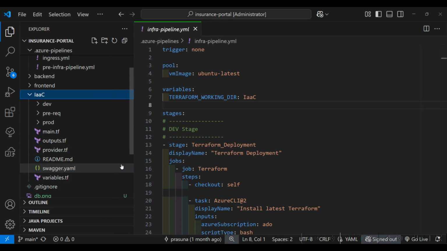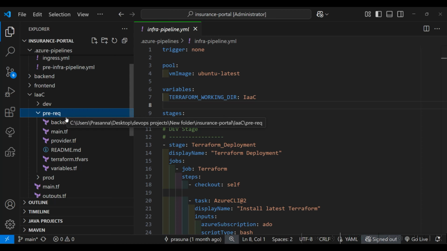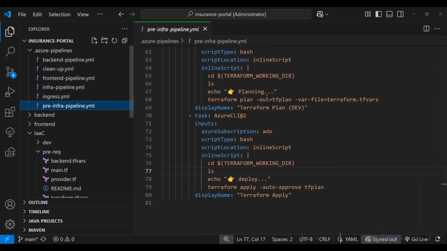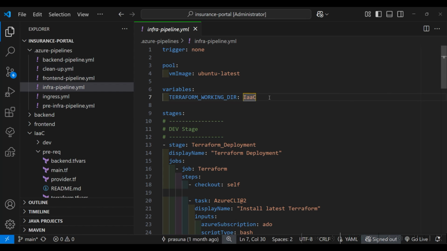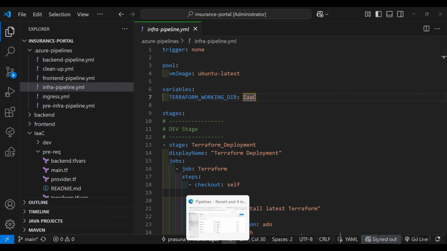That is where you need to give the details. For pre-request we have given this working directory, pre-request. This is the IAC folder only. Okay.